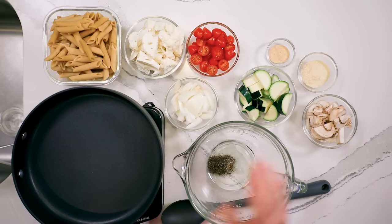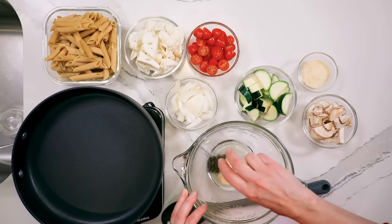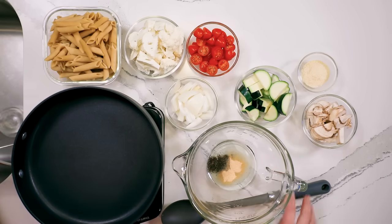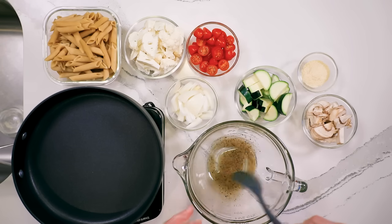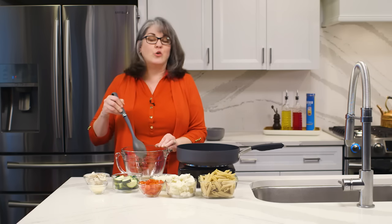There's the pepper, and I am going to add some garlic powder. If you want to cut down on sodium, use garlic powder instead of garlic salt. If you wanted to use fresh garlic, you could do that as well. If you wanted to use garlic that comes in the little jar, you could use that also. Anything will work. So that's all nicely incorporated.